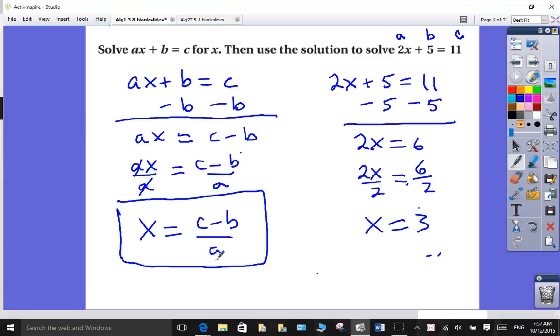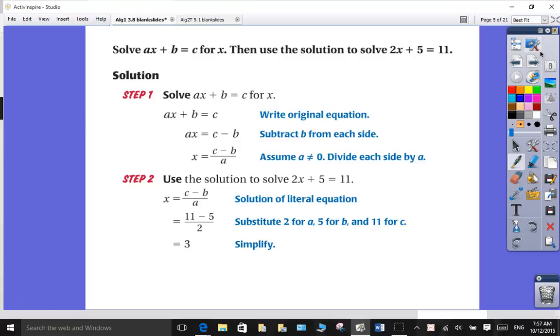I've never seen it quite presented that way, but I often do use an equation that only has one variable and a bunch of constants we do know, and we'll just follow the same steps. Don't be confused by the fact that you're looking at a bunch of letters. You're still doing the same steps, the same properties of equality to both sides. That was their working out of it. I use mine more as just an example because you're more comfortable solving the other one. They're using it to come up with a formula, x equals c minus b over a, so that then they can plug in and solve, getting 3.